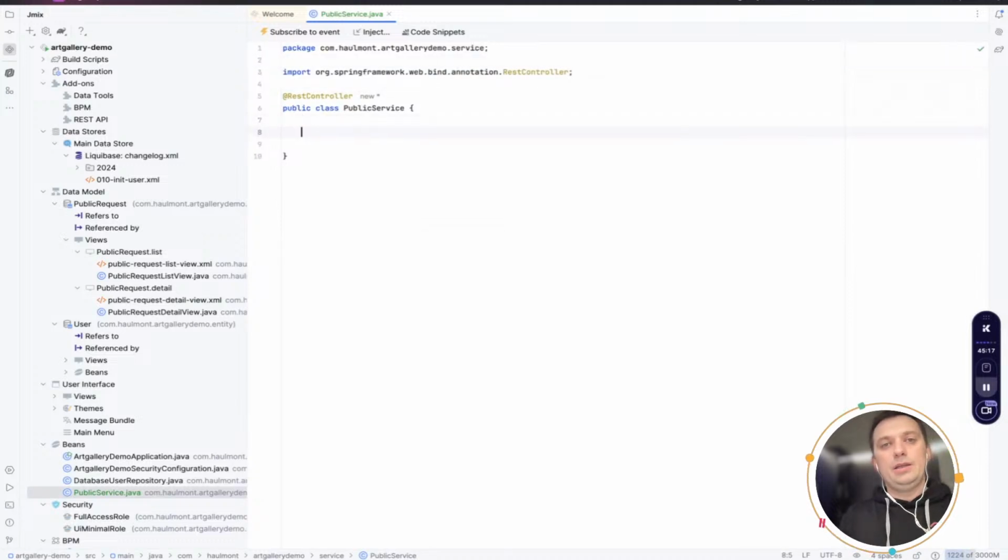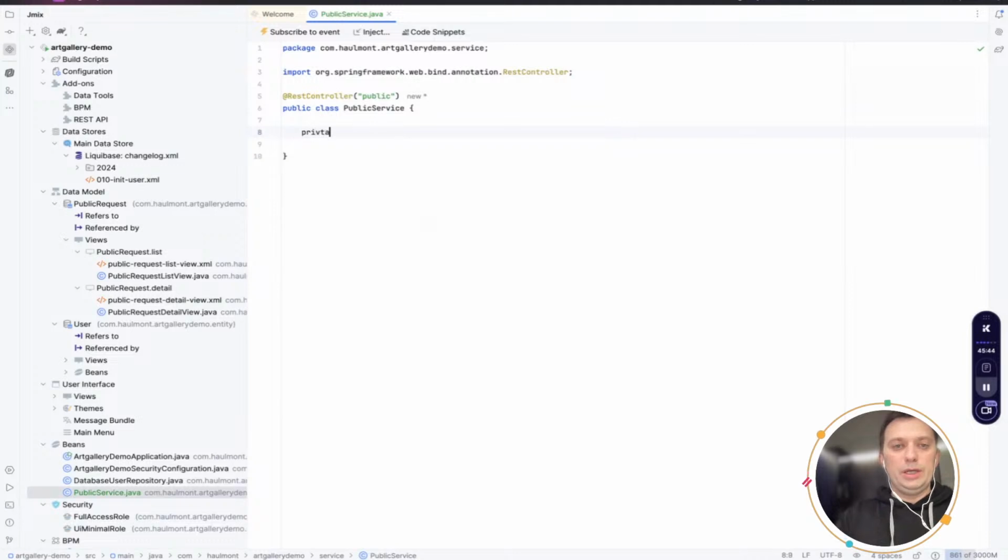Now we have a REST controller called public service, and we need to assign the role to it, and the role will be public. Then we need to declare some structure to store the response, so store the data which is coming when we call this REST API endpoint.